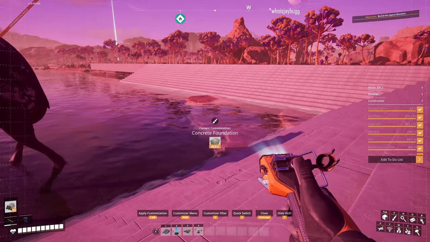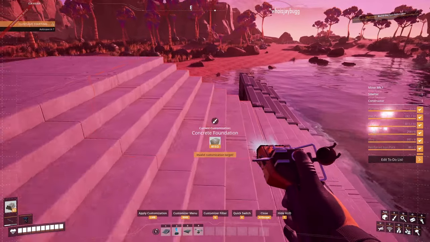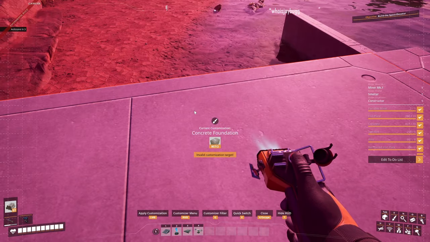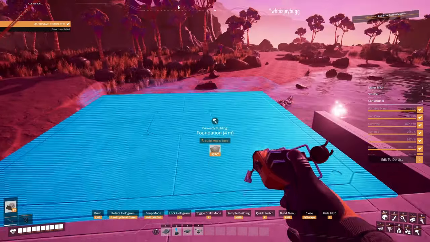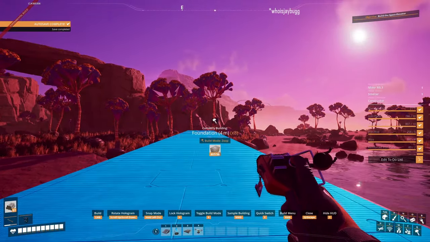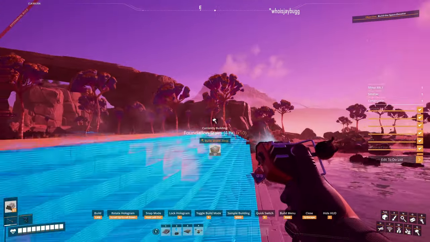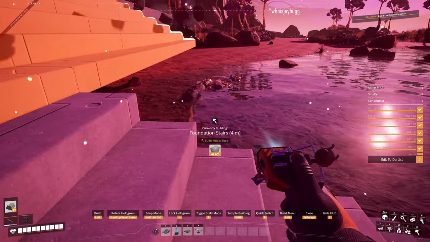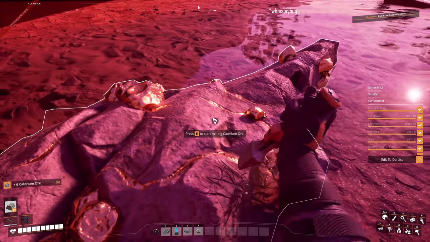I think you can kind of see where I'm going for now. I think it's coming together. Nice part is now we can spend just the concrete to build this out without having to worry about the metal plates as well.